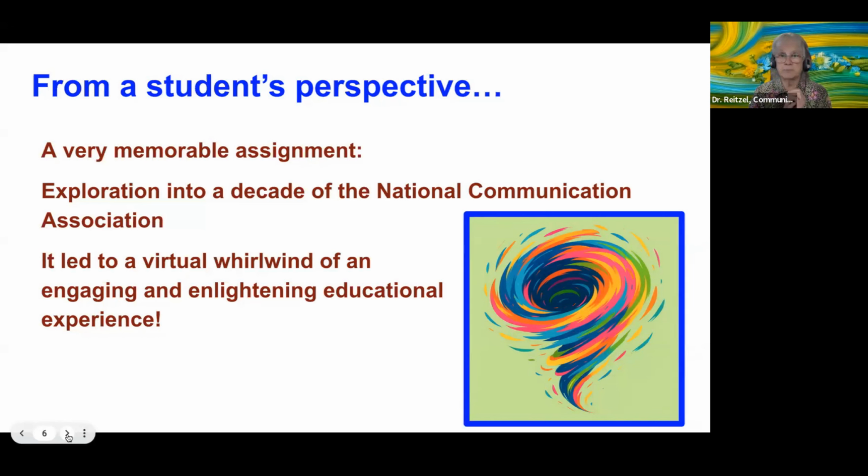I made a scrapbook. Now, I don't know if anybody remembers scrapbooks. I don't know if they're popular anymore, but back in the day, 50 years ago, scrapbooks were really popular. You put important things in there that you wanted to remember. So I created a scrapbook, and for each year during that decade, I put in a few of the articles, a quick little blurb about it, kind of like CNN headline news version of it, my impressions of it, why I thought it was important, what the trends were. I developed a timeline for that decade. But when I put it together like a scrapbook.